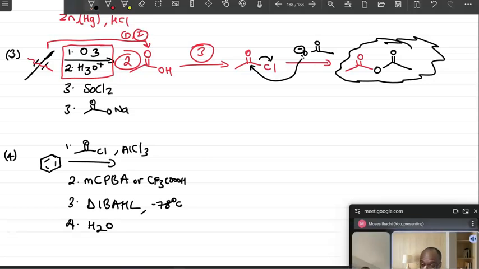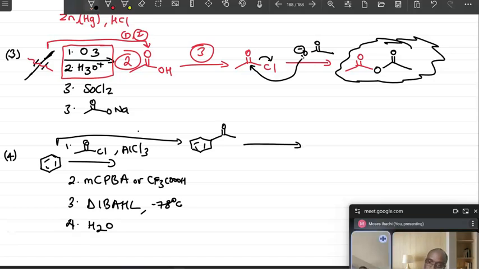Okay, so the first thing, I'll guide you. That's why I'm here, to show you things you might have overlooked. See, this is what I'm worried about with the exam. You can use MCPBA for so many different things. Okay, this is the clue. Do you know how to do that? Or should I continue showing you?